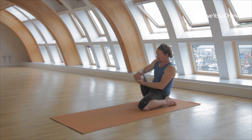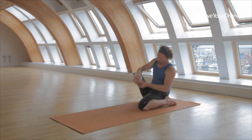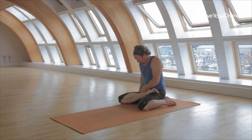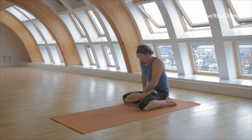Taking hold of the foot. It's important here to keep the foot and the shin in line. Draw the heel towards your navel and point your toes. Allow the right knee to come down to the floor. Lift the right hip up. Take hold of the right thigh and move it out to the side.